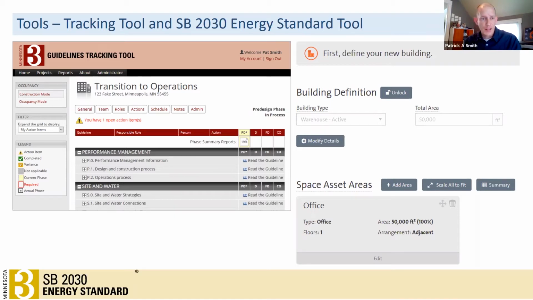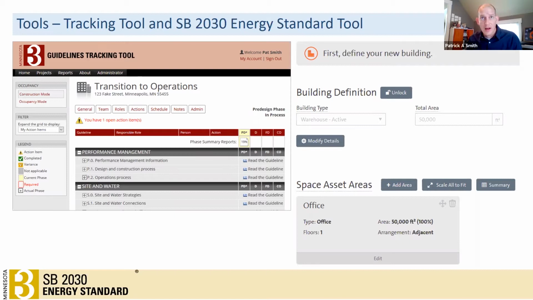Digging into the actual language of the legislation behind B3 and SB 2030, part of the definition is if you have a new construction building, whether that's a building under code. We do have some of these buildings that are pretty minimal in terms of what they are. They're seasonal or they're quite small, but we don't have a carve out to exclude those.